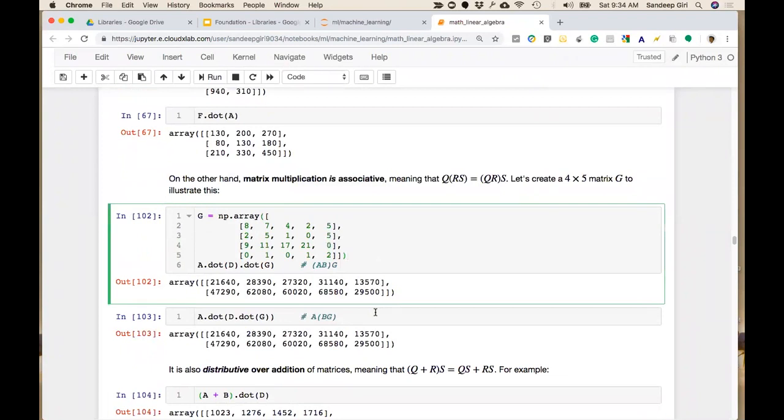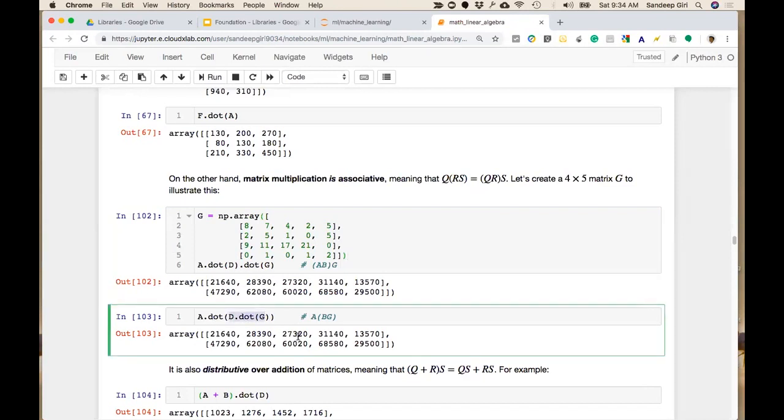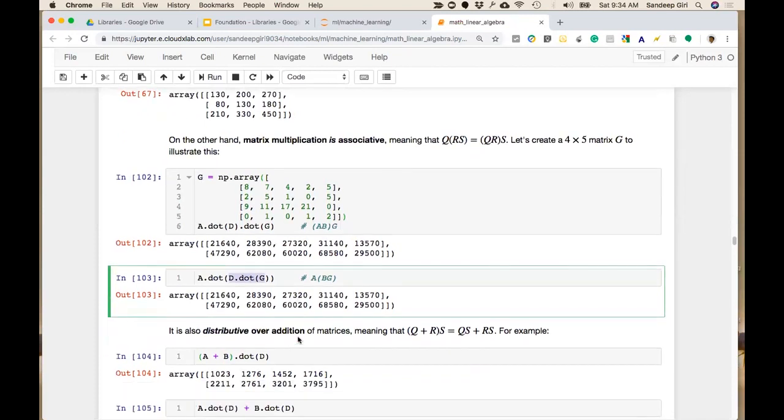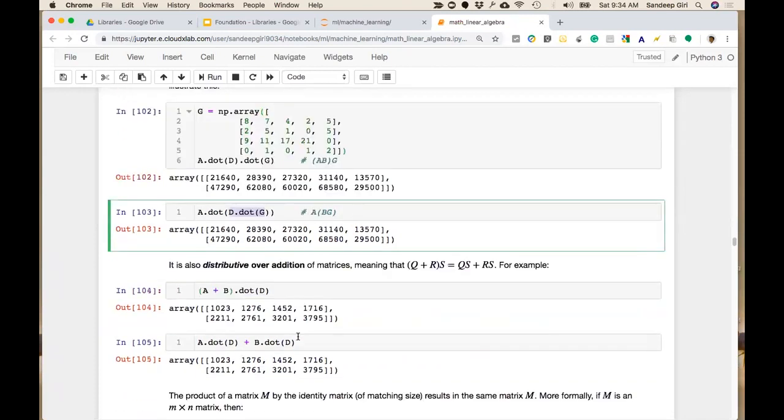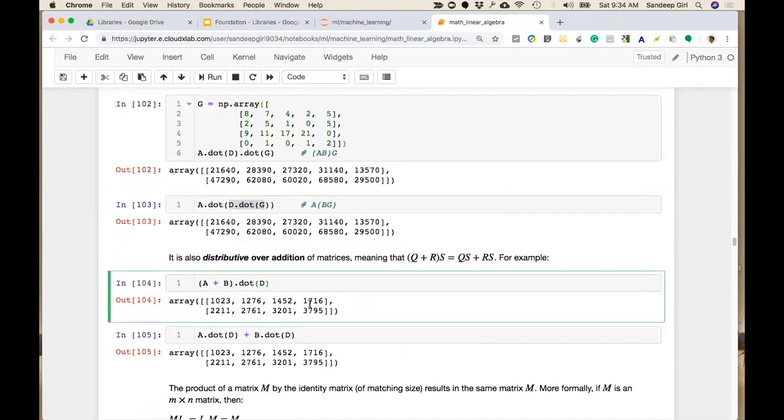All right. On the other hand, matrix multiplication is associative, meaning if we do A dot D dot G, or we do A dot and D dot G, then the answer is the same. Matrix multiplication is also distributive over addition. This is not going to be too useful now, but when we talk about gradient descent, it will come into the picture.